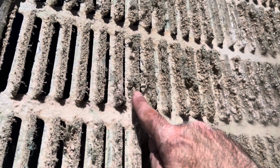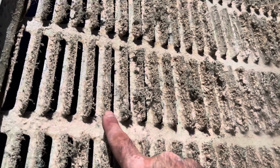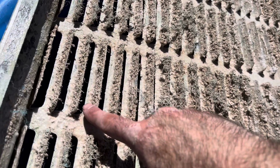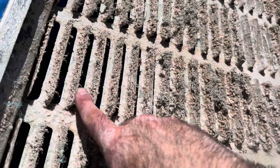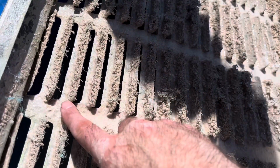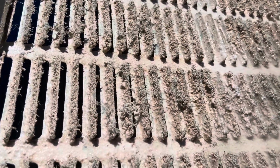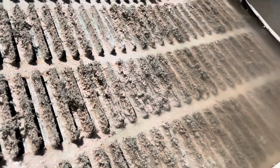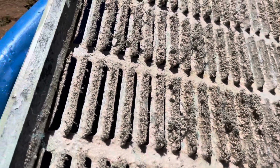Well, as you can see, I'm gonna let these soak for a while longer, and I'm gonna take a scraper and try to scrape some of this out. This is just absolutely horrible to work with, guys. Just years and years of hard water deposits built up on these louvers. And you can see why I had to chisel it out in years past, because it just grabs the fibers of the media. So we're gonna let this soak for a while longer, see if we can soften it up any, and then we're gonna try to scrape some of it off before putting new media in.